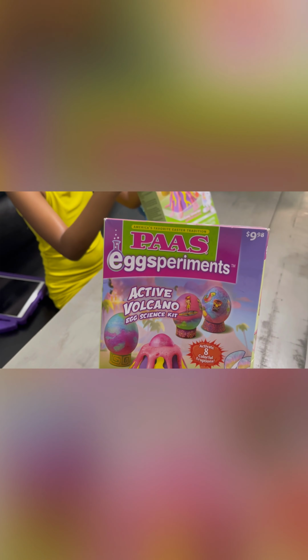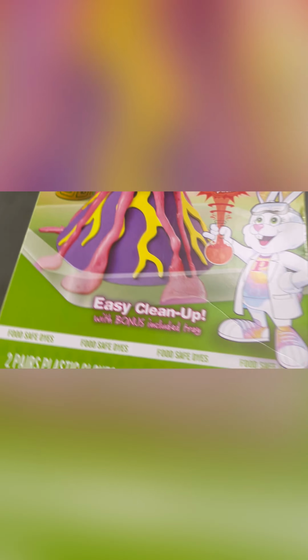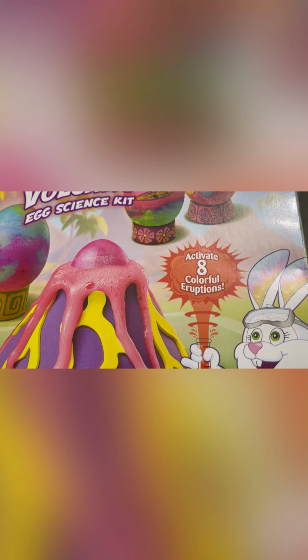Let's see. So I bought these at Walmart. They were literally like $10. So I spent $2 for each of them. They were on clearance. It says it has active eight colorful eruptions.